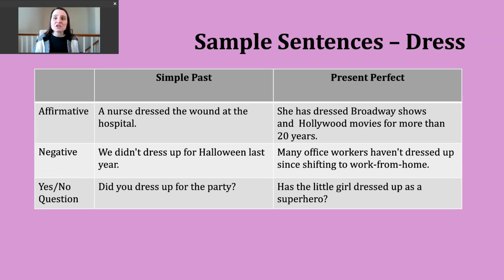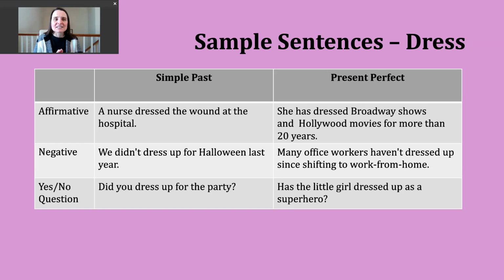Now let's continue using our verb of the day in a couple different verb tenses. Today we're going to practice the simple past tense and the present perfect. Let's start with the simple past tense. We use this verb tense to describe an action that was completed at some known time in the past. In the affirmative, our structure is going to be the same. We're going to have our subject, and then we're going to have that ed form of the verb.